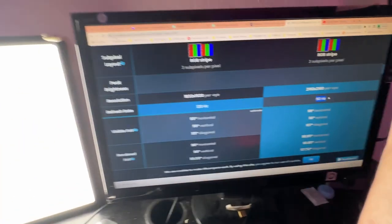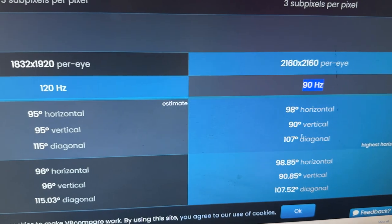So I think they're still working on the 120 hertz at the moment. I don't think they've got it, they're not there yet. So even though on paper it can go to 120 hertz, at the moment I would say that they're running at 90 hertz as far as I'm concerned. So let's continue on with the video.